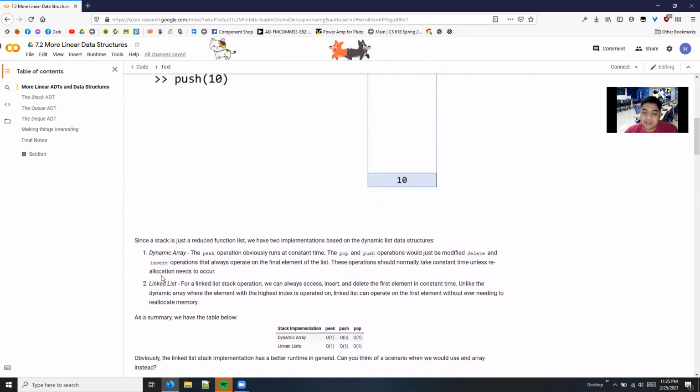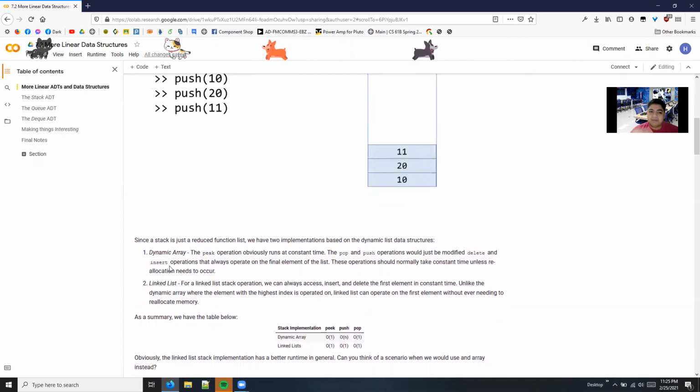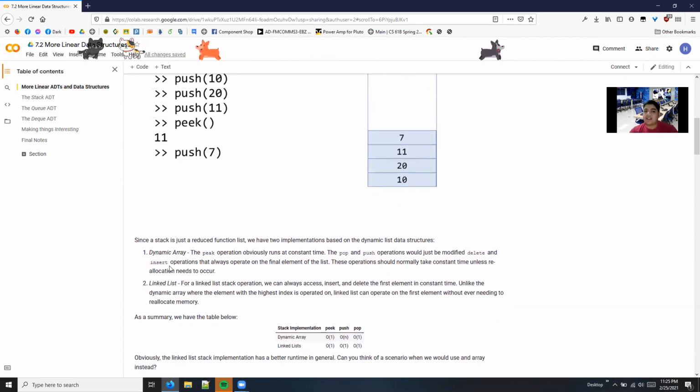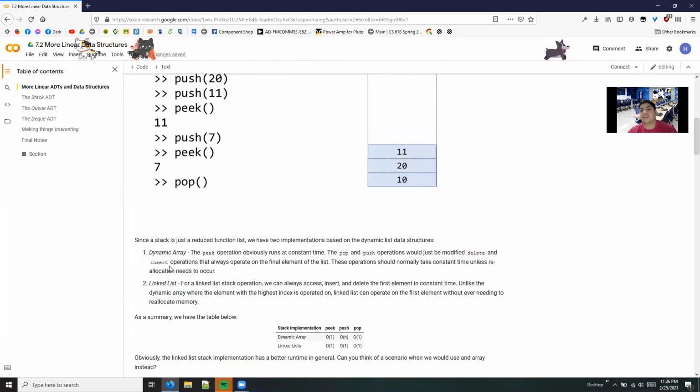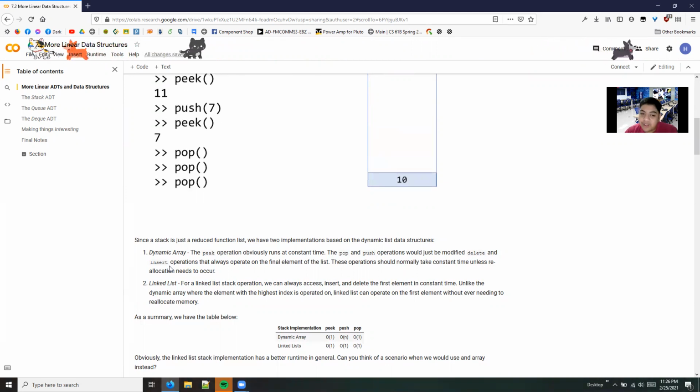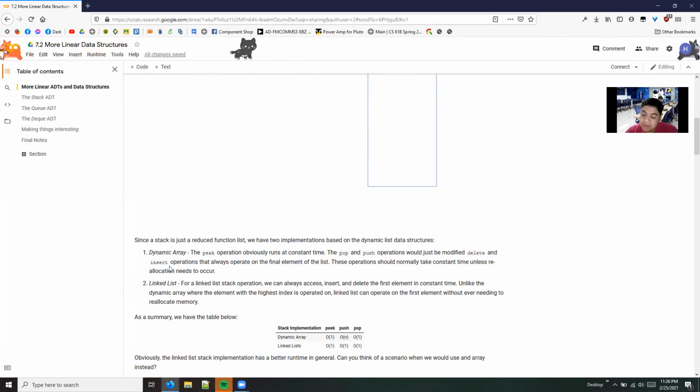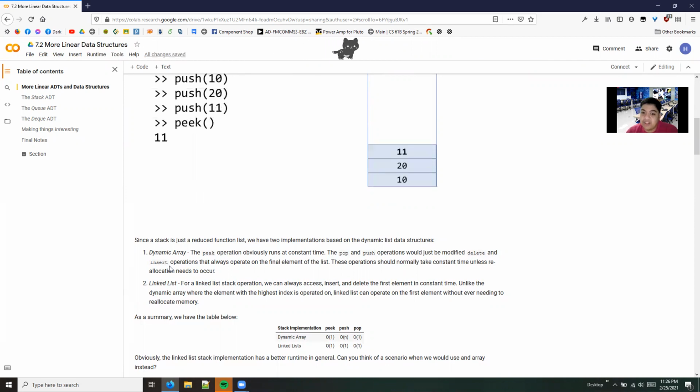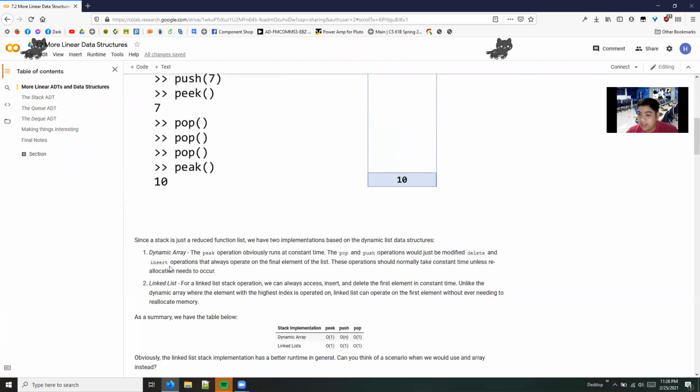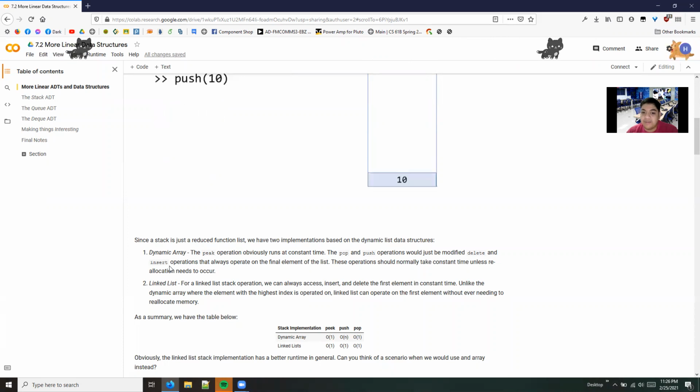So if we want to implement a stack in our code, we can either use the dynamic array implementation of the dynamic list or a linked list implementation. So instead of having insert, delete, and access, we just have peek, pop, and push.